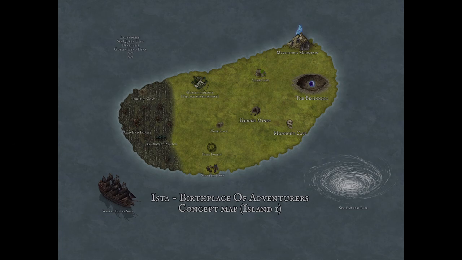We're finally going over the concept map that I created for Ista. Now, Ista is basically the birthplace of adventurers, as you guys can see. This is Island 1. This is just one island that I have. And I've been searching through different programs to make the concept map.